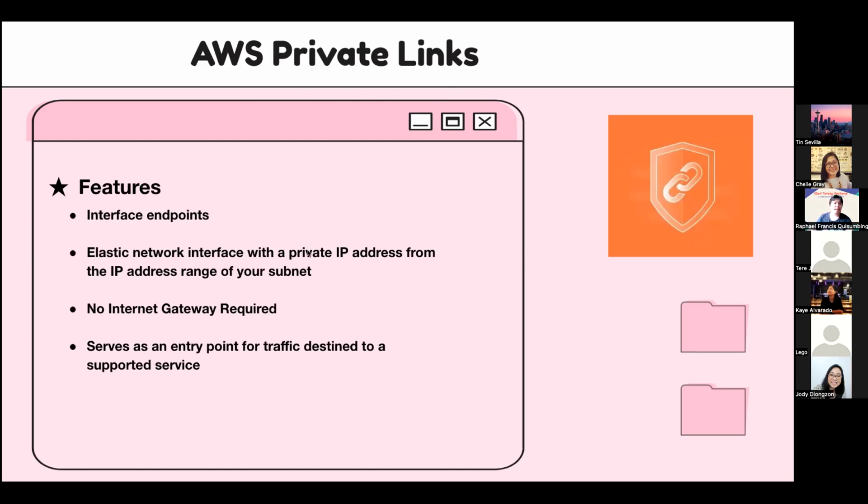Basically, that's an ENI with a private IP address, placed inside your VPC so that you can connect to the service. With that in mind, you don't need an internet gateway to connect outside your VPC. And it serves as the entry point for traffic destined to a supported service.